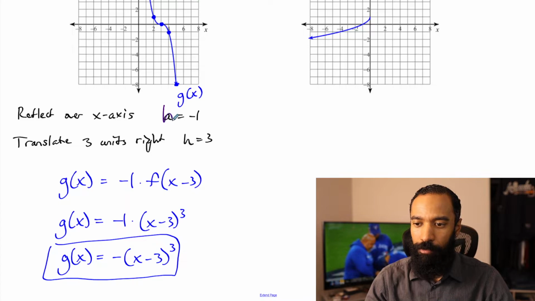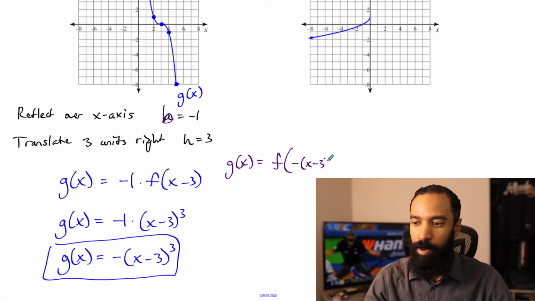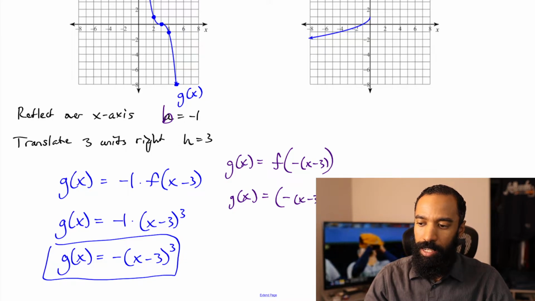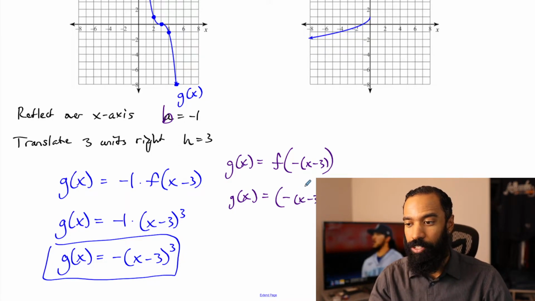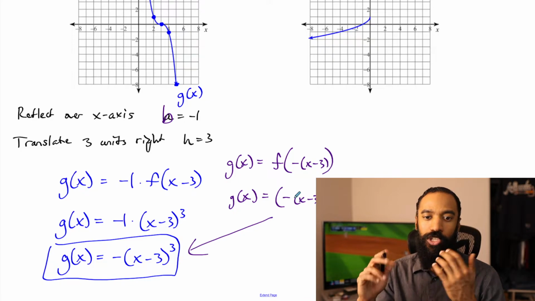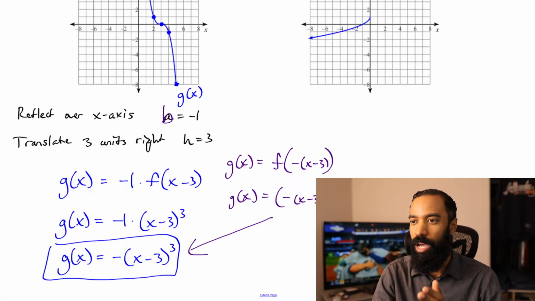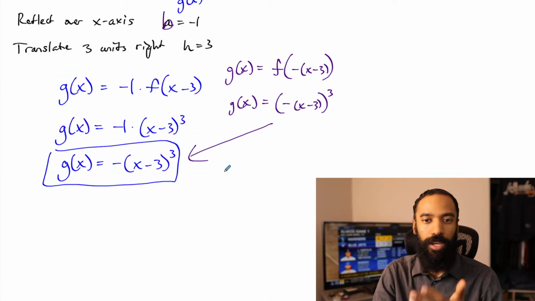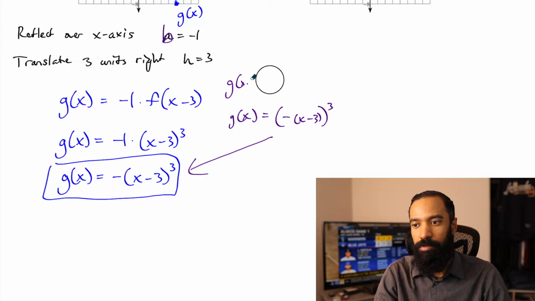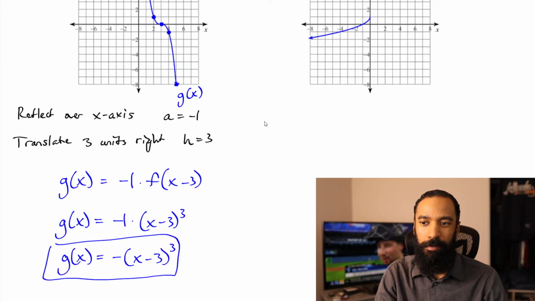Alternatively, if I made b -1, if I said, hey, b equals -1, well, that's going to be now f of negative x minus 3, or negative x minus 3 cubed, and that can be a version of your answer. But if I simplified this, I would have cubed the -1 in front, and it would have turned into that anyway. So I personally prefer the a value there as often as I can use it. It's a more common thing to use there, a. B is nice, but it gets in the way of some of my talk sometimes. So let's just undo. Just showing you how you can use that, but I ain't gonna.